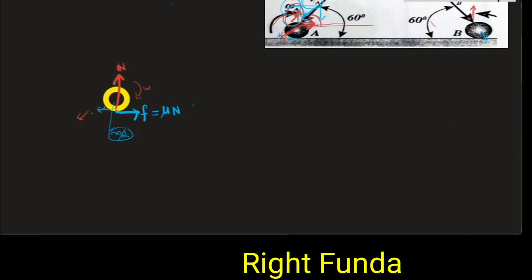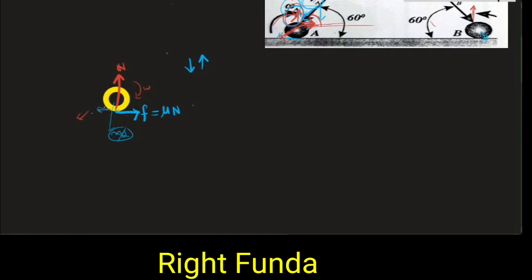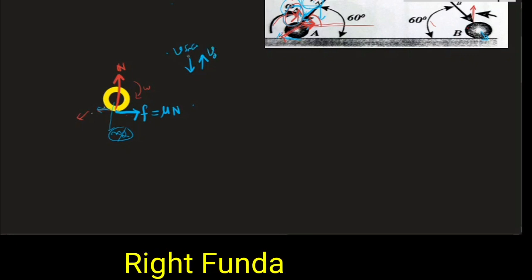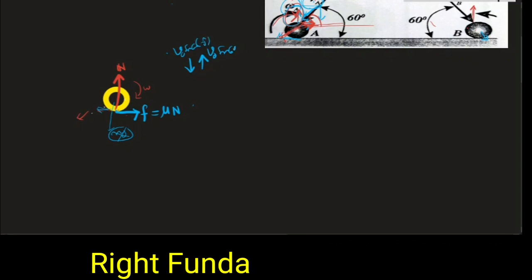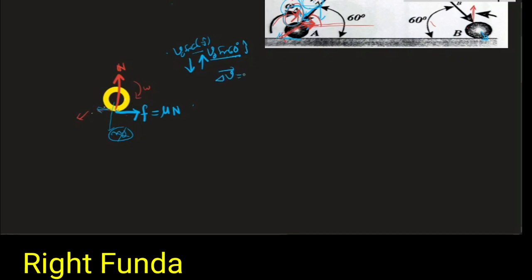Okay. So what is happening? What is the purpose of this normal force? The normal force will give an impulse, and that impulse will change the y component velocity. So the y component velocity was something like this, and it becomes like this. So before collision the velocity in the y direction was v naught sin 60, and this becomes v naught sin 60 in the opposite direction. So it was v naught sin 60 in the minus j cap direction and v naught sin 60 in the j cap direction. So what is the change in velocity there? v naught sin 60 minus (minus v naught sin 60), so minus minus plus, and so delta v, or change in momentum, is m into 2 v naught sin 60.